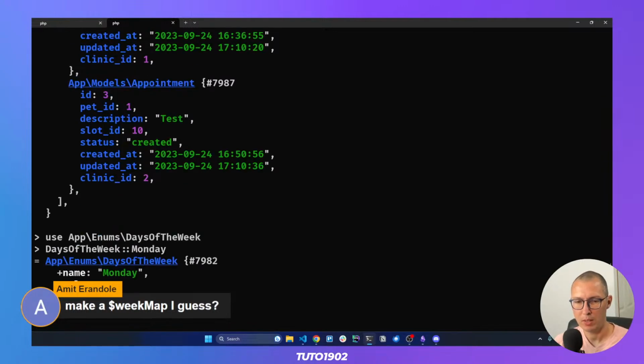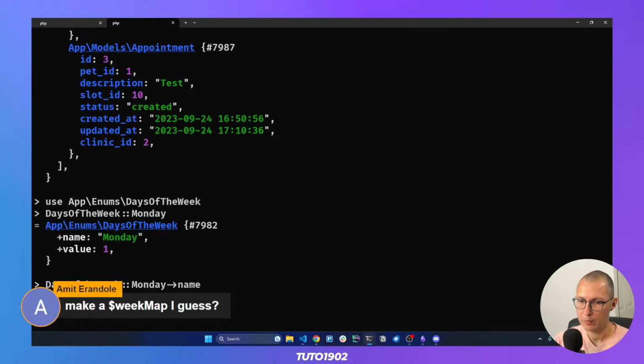What do we get with that? Monday name. There you go. So that gives me the day of the week. Yeah, I totally forgot about the enum too. I mean, I made it and I forgot about it. So now I can do Carbon parse. Probably can do this.